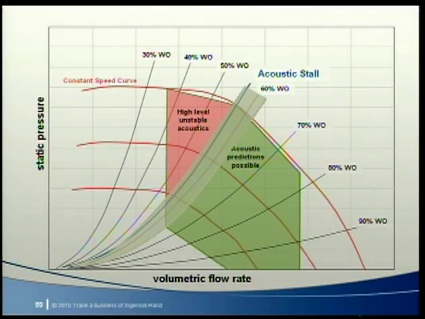Other fans have a gradual transition into stall, making it difficult to determine where the acoustical stall line lies on the fan curve. This is more common, but not universal, with forward curve fans. The only reliable method to determine the conditions at which acoustical stall occurs is to review the change in sound during the rating test. As fan flow is reduced along a constant speed curve, the fan usually gets quieter. However, once the operating point enters the acoustical stall region, the sound begins to increase.